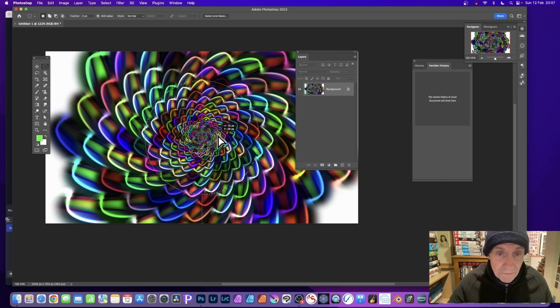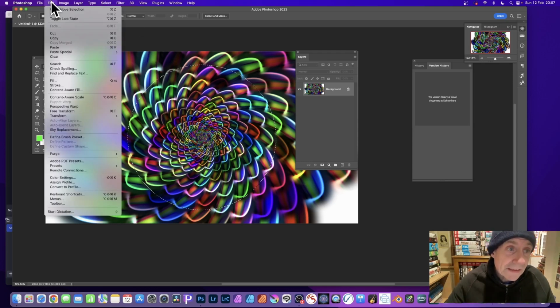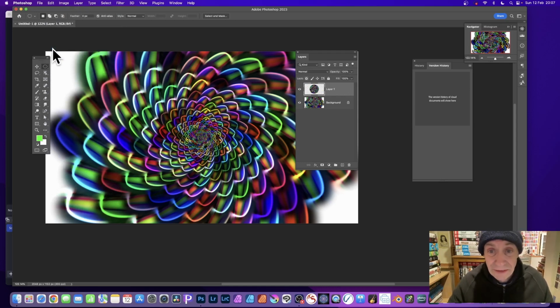And you can always move it around. Maybe you decide, you know what, I want it to be bigger than that. So you can select maybe that. And again, you can just reposition it. And you can see there, it puts it dead center there. Very handy. So it's done for you. And then you can go to Edit, and you can copy and Edit and paste. And again, it creates a new layer.